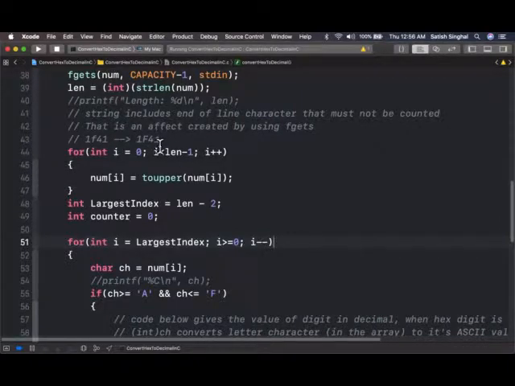First time it will look at this one, then I minus minus will make it 2, then we'll look at this one, then I minus will make it 1, then it'll look at this one, and then I minus will make it 0, and then it'll look at this one. So we go from back to front and look at all the digits.